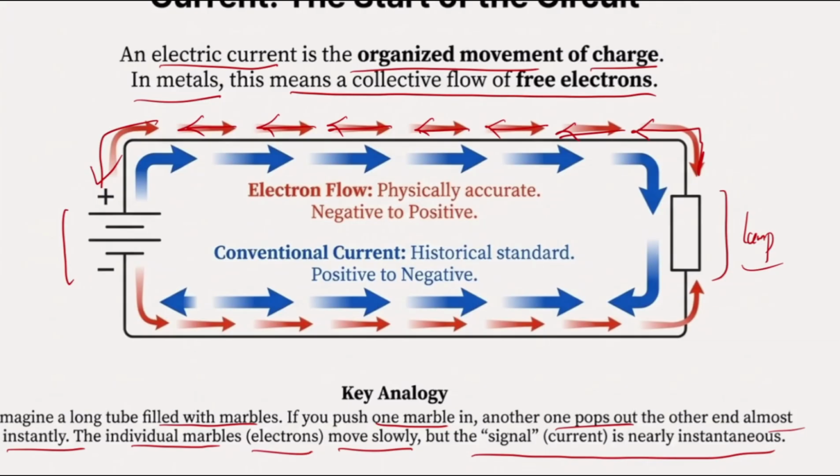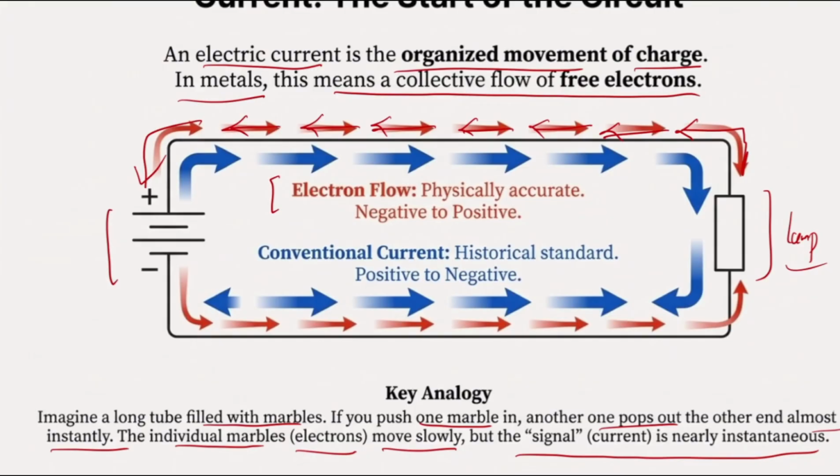We have two important definitions. The very first one is the electron flow. What does that mean? As I just told you, electrons are negative charges. If I assume that my battery has a positive and a negative side, electrons don't like the negative side. The electrons are inside the wire. By having negative over here, electrons would see this negative sign and they don't like it. They would like to repel it. So one electron is going to move this way. Another electron sees the same thing again and tries to move.